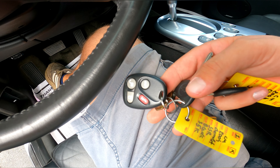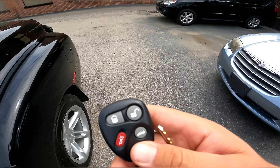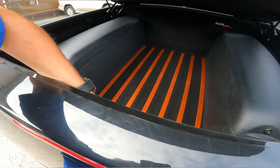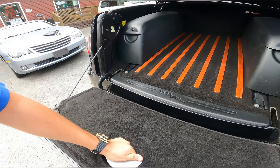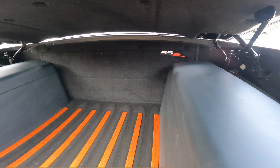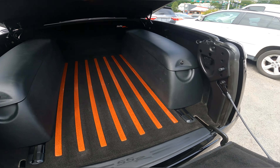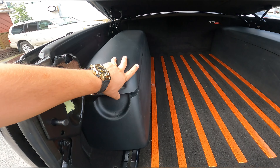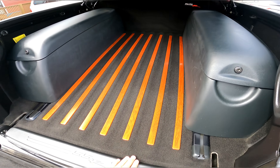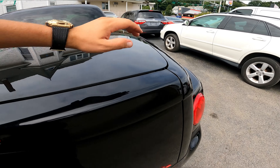This car has two sets of keys — one with a remote and another just a normal key, just to have it in case. To open the trunk, just hold this button and the trunk opens. Here we have the trunk — very nice. To open the gate there's a handle inside, just press that and open it. Look how clean it is — looks like it's never been used. I love the SSR badge there. We have two big extra storage compartments here — the small keys on the key fob are to lock those storages. Very nice and soft on the bottom part.